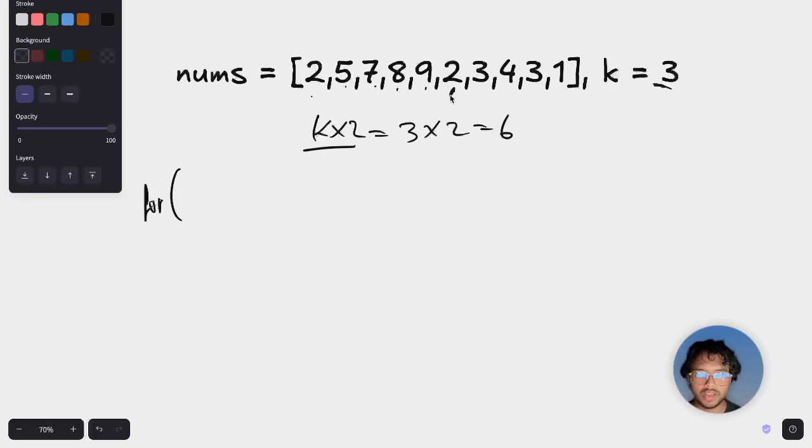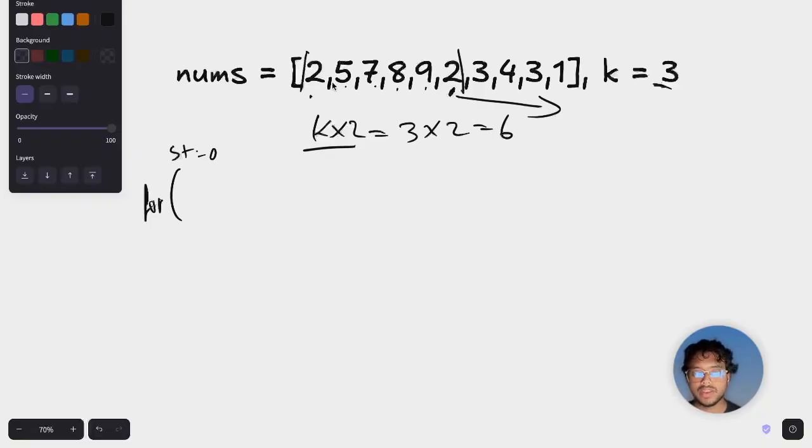From here I'll start and keep increasing. I'll start from 0, so from 0 to k into 2, I'll compare.